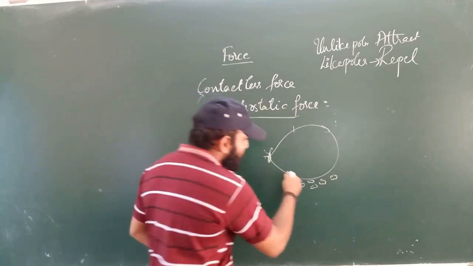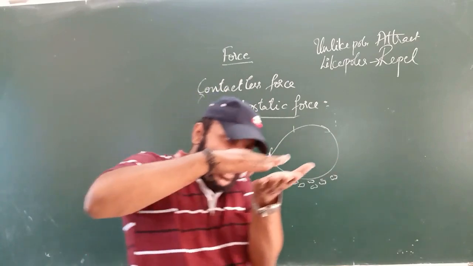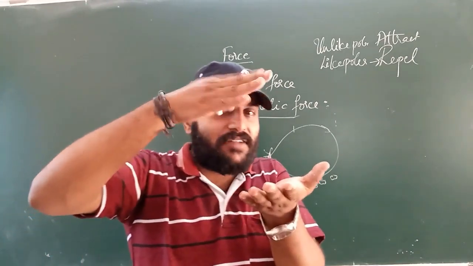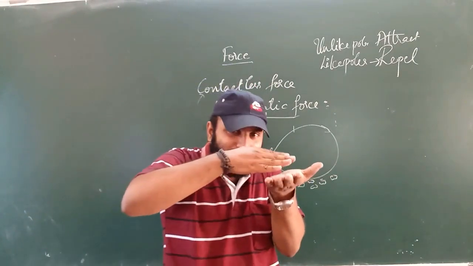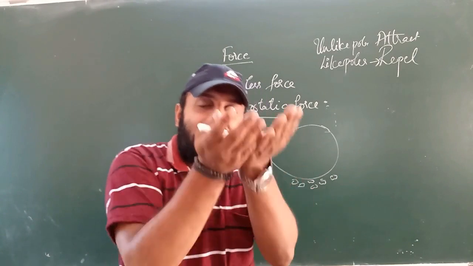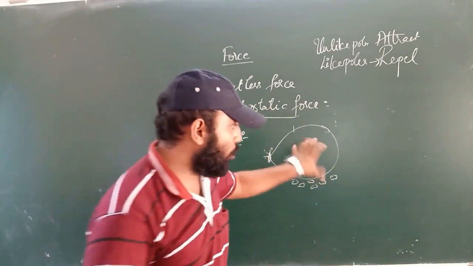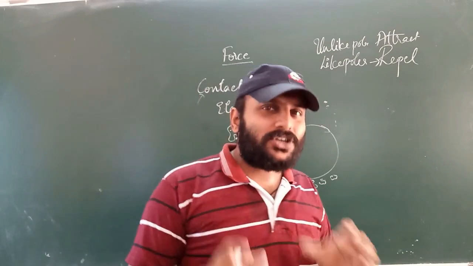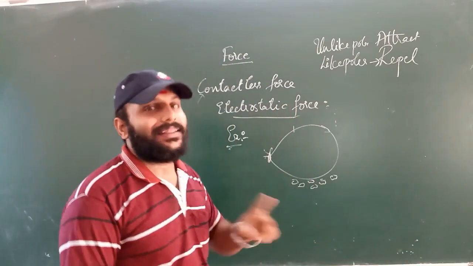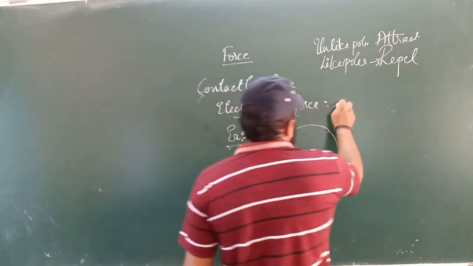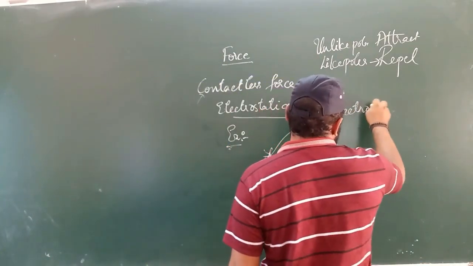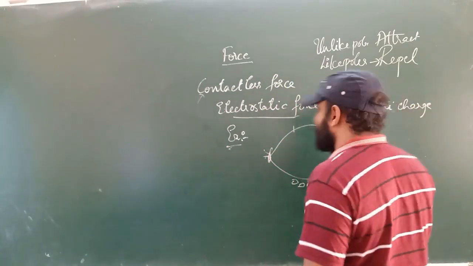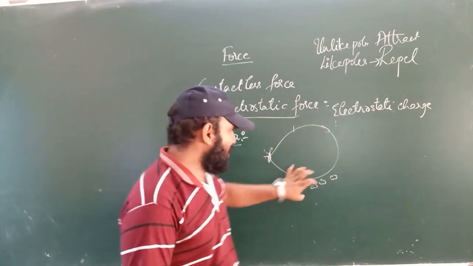When you bring that rubbed portion of the balloon near those pieces of paper, we can observe that the paper gets attracted towards the balloon. It is getting attracted towards the balloon, which means some sort of charge has been formed in the balloon. That charge is called electrostatic charge. Static means constant. In that region only you can find that charge.